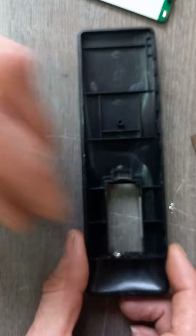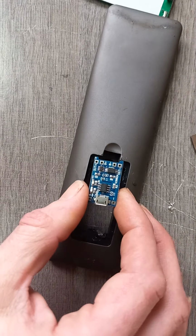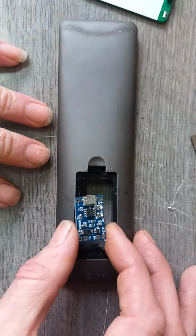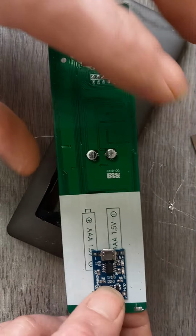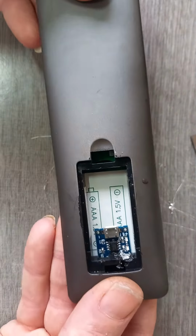Or alternatively, we could put it... It's all right. I'm not quite sure how to mount it myself yet. So. I wonder if I can put it inside the battery box, which will sit on here, like so. Would I be able to sort of get a socket? Ooh, would I get a...?